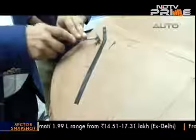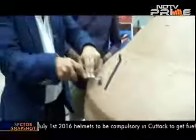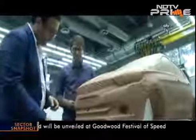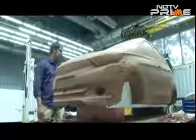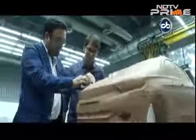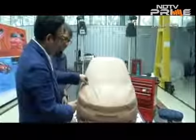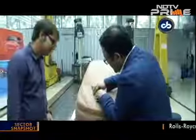Of course, my colleagues who are the actual clay sculptors are a lot better than me in this process. But this is where the designers really can express their idea from 2D to 3D. And this is a really classic time-tested way of doing this. We talk about technology, and a lot of things, the computer and automation, etc. But there's this phase in the process where the designer is actually touching the material, is where the real beauty of the design comes in. So you can see very quickly, we are able to sculpt a shape, and then you'll obviously clean up the other side as well.